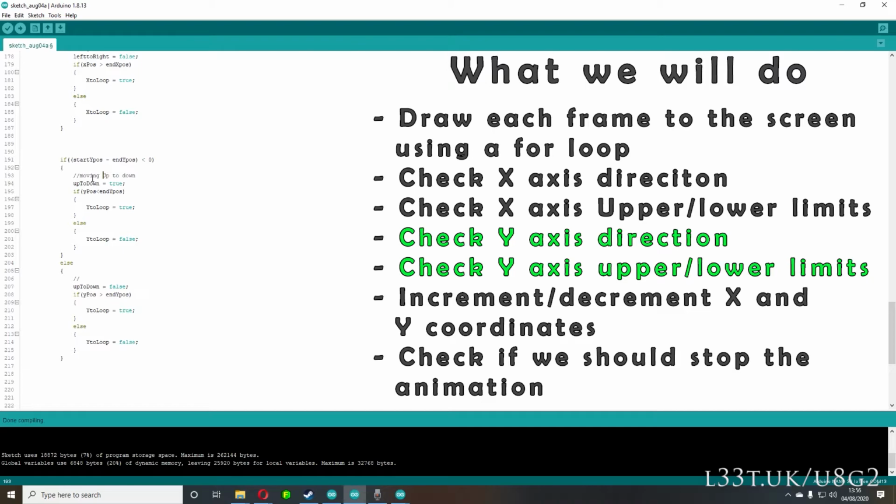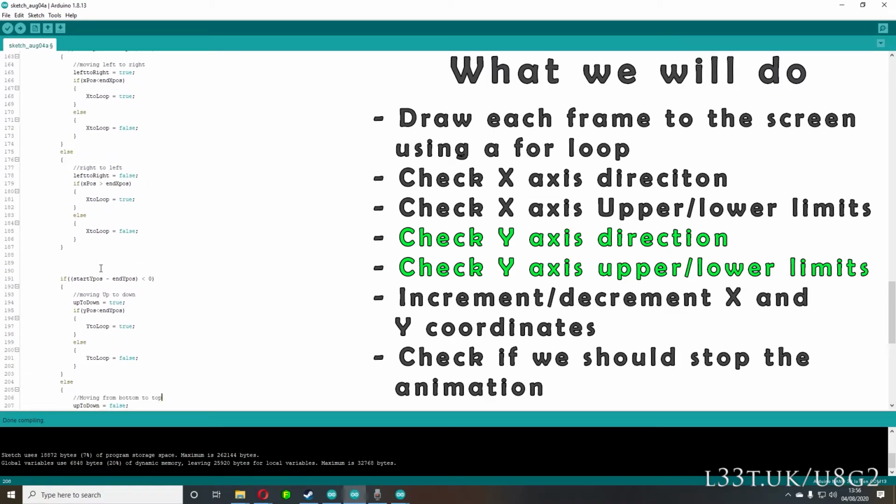So we're moving from the top of the screen to the bottom of the screen, and then if it's not true, we'll be moving from bottom of the screen to top of the screen. And then everything else is pretty much the same as in the X direction, but in the Y direction.